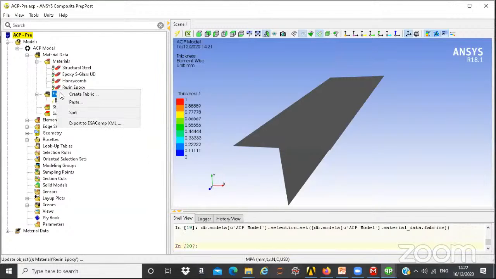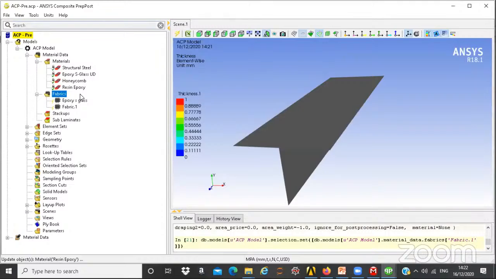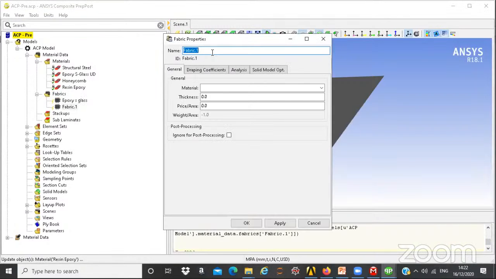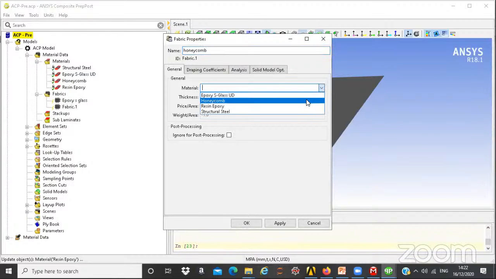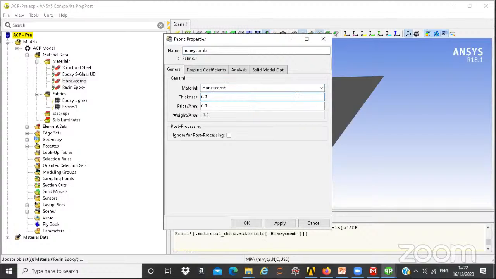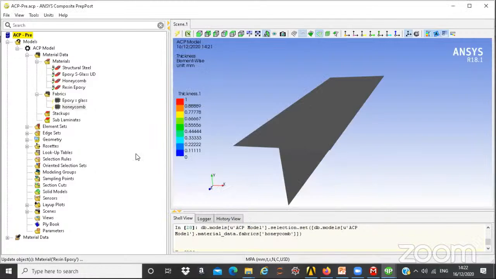Now again right click, create fabric. We selected honeycomb, so I'll give the name honeycomb. Choose your material honeycomb here and then I'll give the thickness as 3 mm. Click on OK.